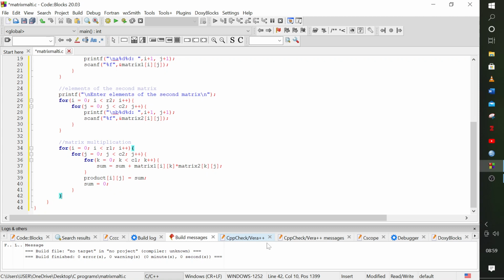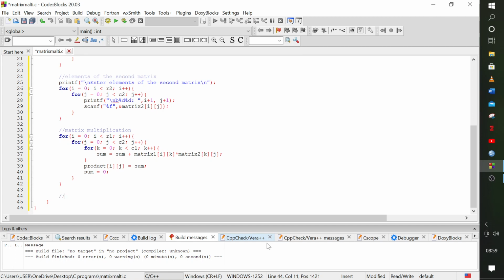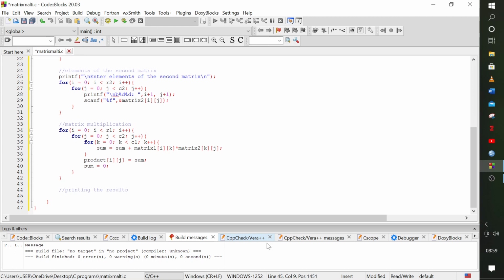And now we can print the elements. We shall use a nested for loop still.